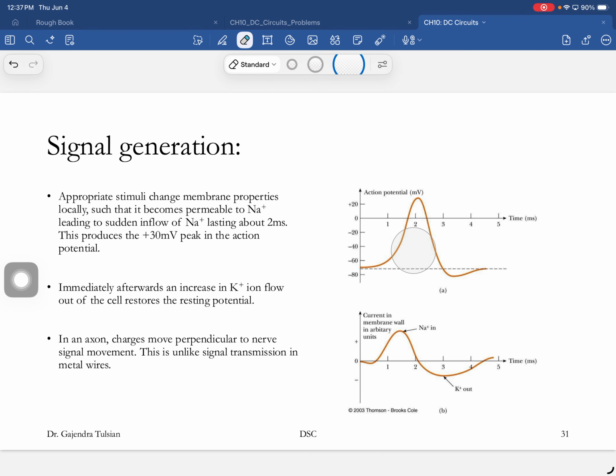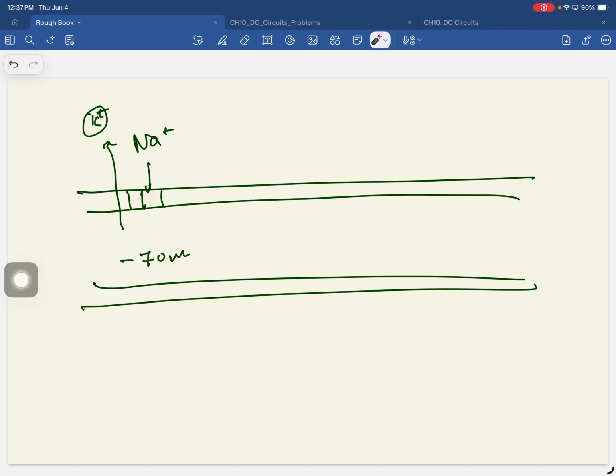When this happens, what happened was you changed the property here by pinching, ions flowed, and this flow changes the property here, and so that effect travels down the nerve. That travels down the axon, and it travels down the axon at 100 meters per second. Your nerve impulse will travel from here to the student center in 1 second.